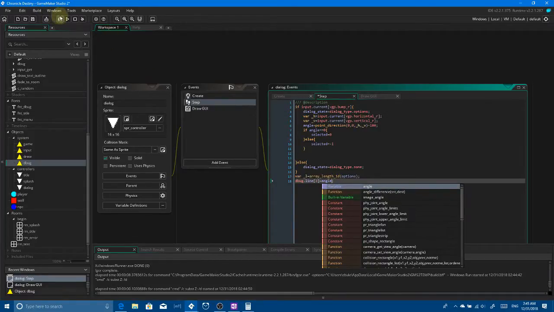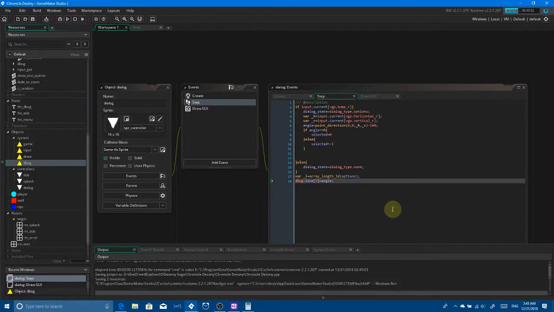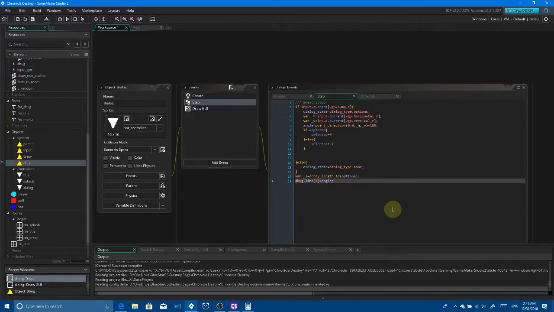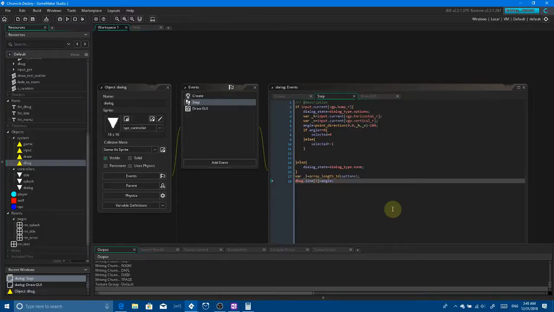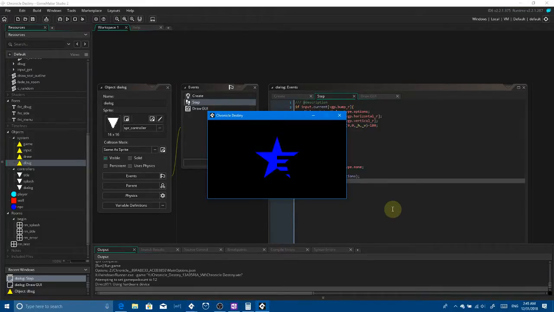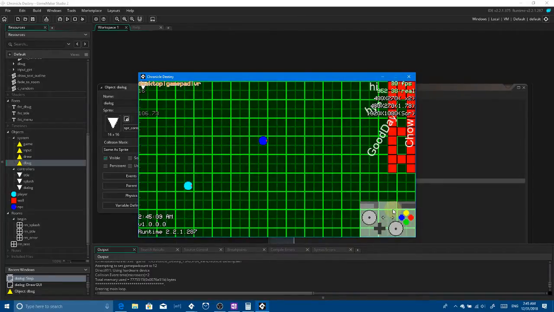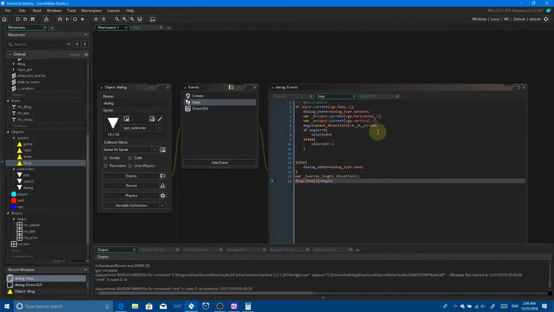So the actual value of angle... okay, I guess I can't make it equal to 0.